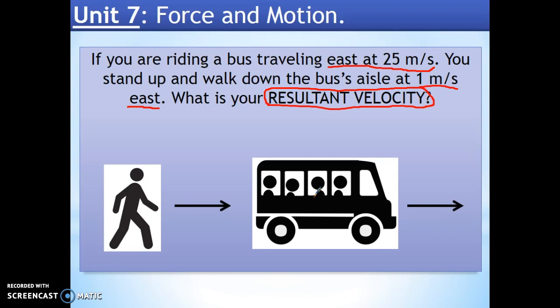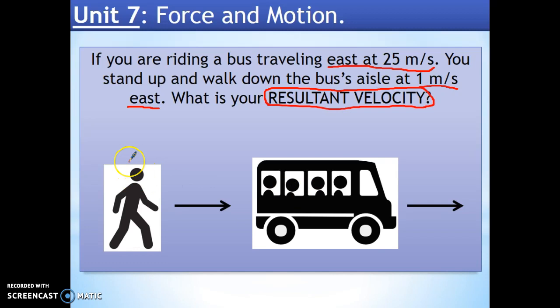So in relation to the ground, it should actually look like the person's moving even faster than the bus is moving. So what you do in these types of problems to find out the resultant velocity of the person, when two things are moving together in the same direction, in order to find the resultant velocity, you want to add the numbers together. So the math is actually really easy, but trying to understand what resultant velocity is and reference frame over the Earth's surface, that can get a little confusing.